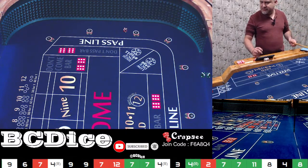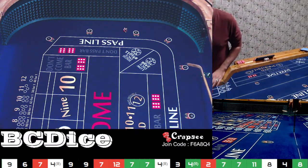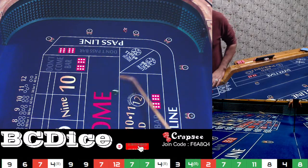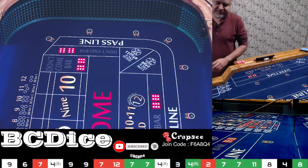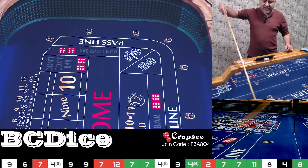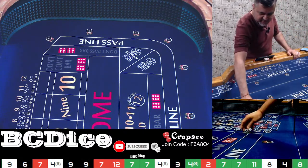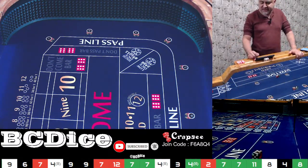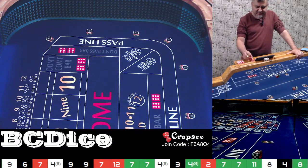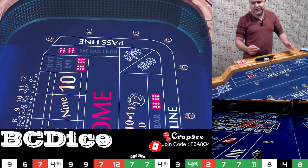But the gentleman and I kind of became friends, got to know each other, and I got to know his tosses. He was a 6-2, 6-3 roller, where I picked up the number from him, the dice set and where he was throwing it in his rotation and pitch. I threw some money at him and said, "Look, you're making me money. I'm acting goofy, placing stupid bets just because I'm having fun." But I saw he was losing his pass lines. He said, "Why do you give me this?" I said, "Because I made money off of you. I'm grateful for what you're doing. I'm being goofy here, having fun with the dealers, and you're tossing, but I also don't want you to lose money."